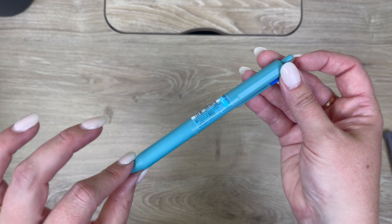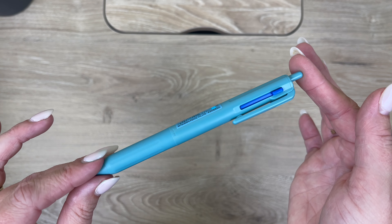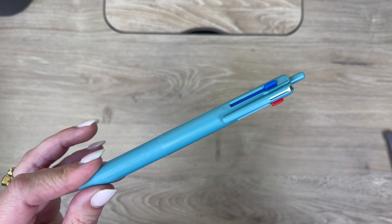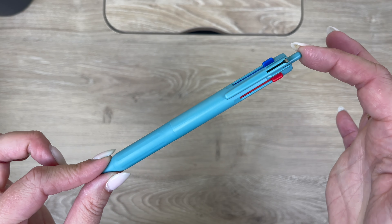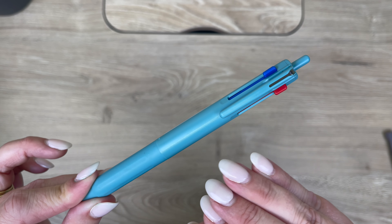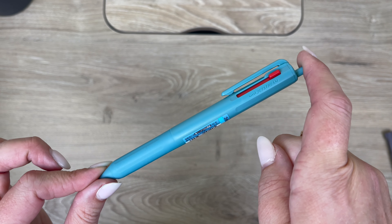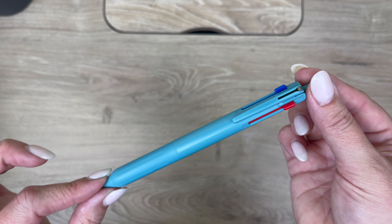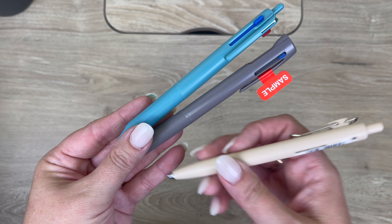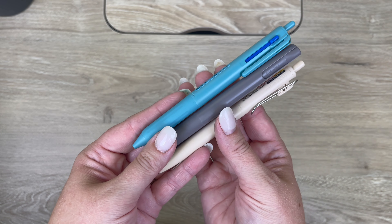This is another amazing one. The new Jetstream 3 More Black limited edition lineup has this color — I'm not sure what I'd call it myself, but they named it Forest Blue. I've never heard something be called Forest Blue before; I always hear Forest Green. But it is just gorgeous. If you like blue shades, especially ones that lean a little teal with a matte, sophisticated kind of vibe, I think you'd really like this Forest Blue. Showing it next to the dark gray, you can see these matte bodies are really trending right now, and they are just amazing.